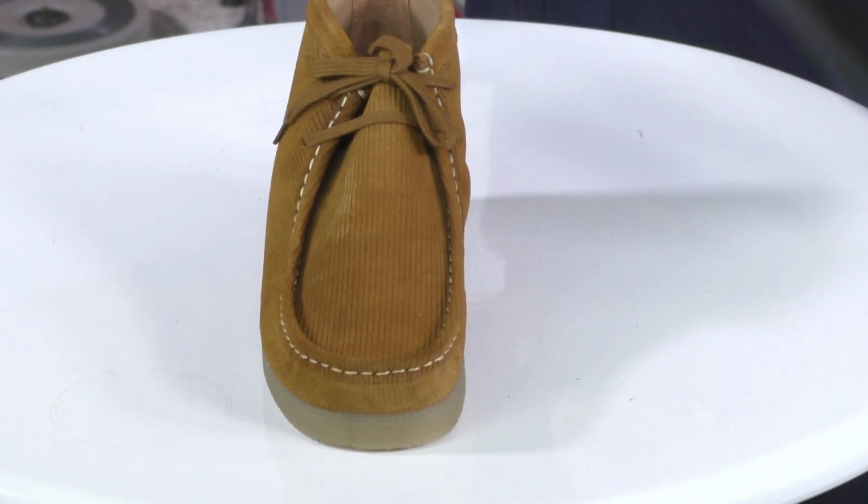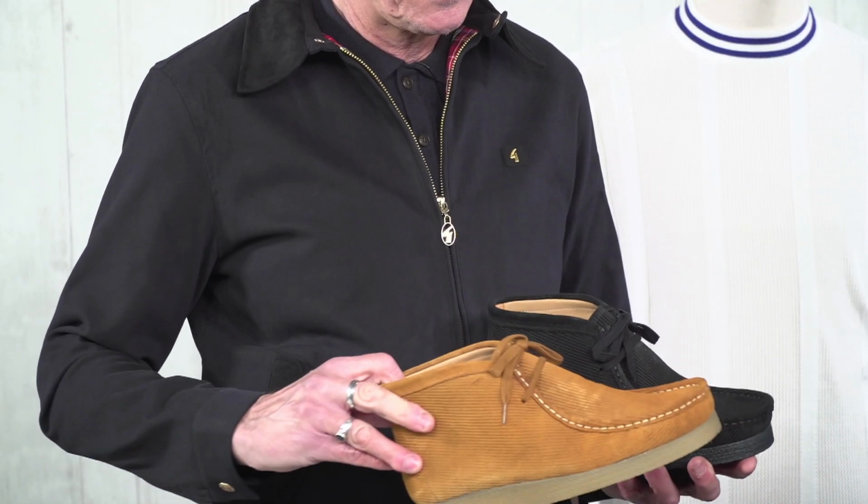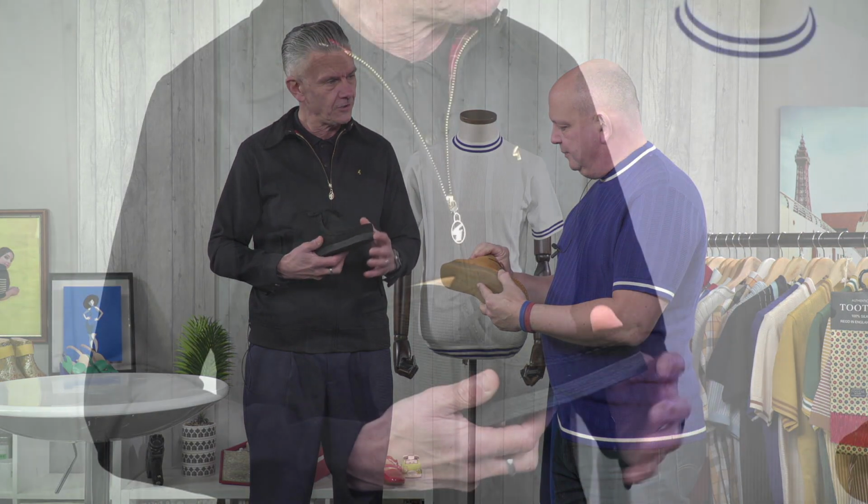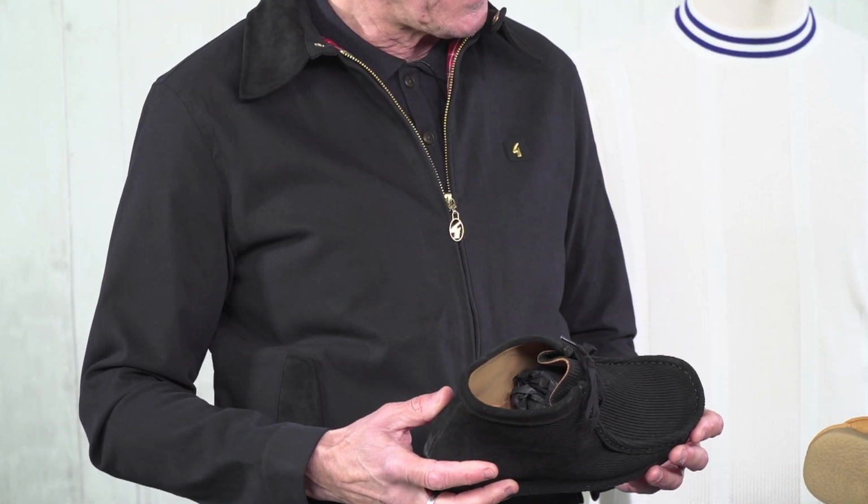We're going to have a quick look at the Ashcrofts. They come in black and the ginger. They're really nice. They're corduroy. I didn't realise that. You can't really see it on the website, but they're actually a very fine cord, aren't they? Yeah, it's like a needle cord. They're lovely. It's proper nice. And a nice big chunky sole.